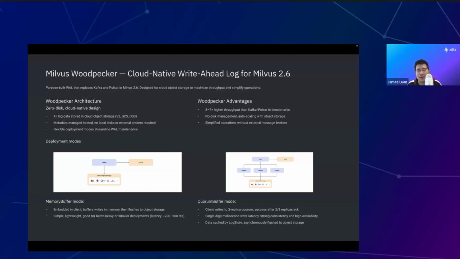The local disk is using the page cache, so you get very good latency. You can still get single digit millisecond latency on write, but Woodpecker only stores some recent data, like for the last 10, 20 minutes, and after a while it groups all the data and commits it into object storage.